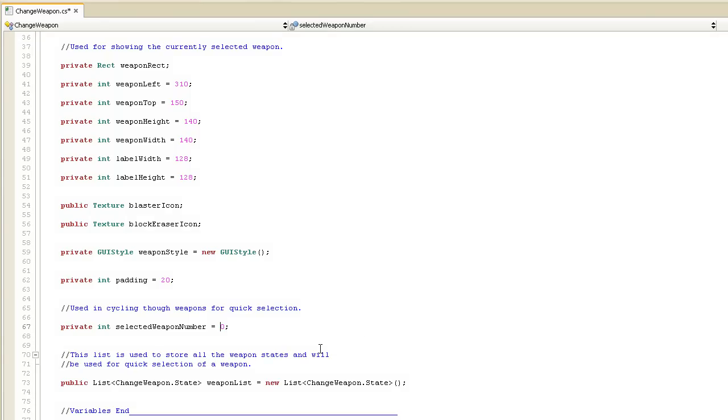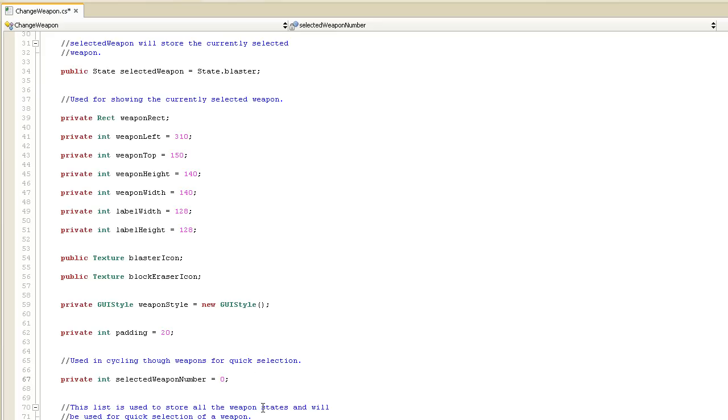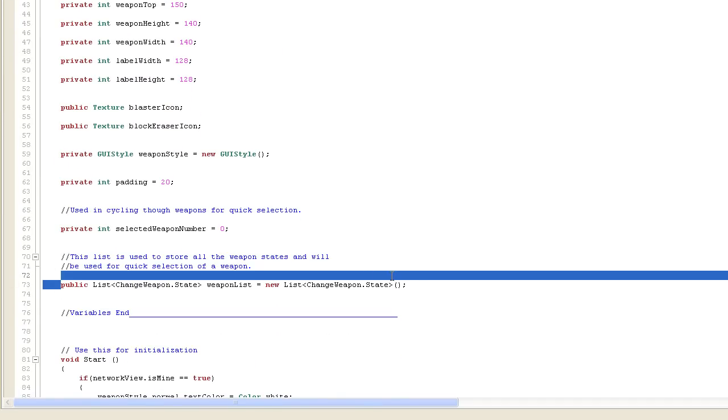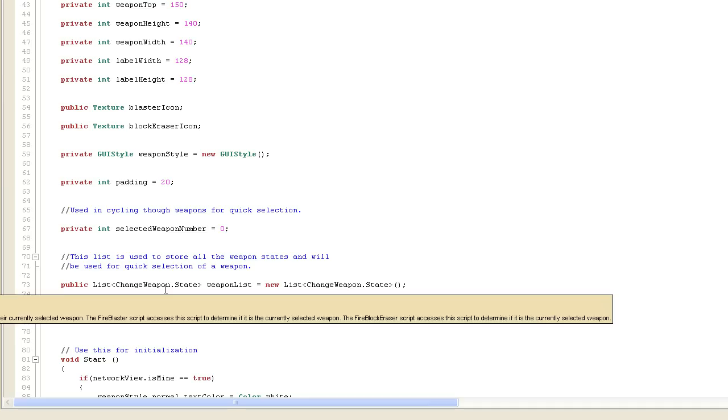So this list is used to store all the weapon states and will be used for quick selection of a weapon. So this is the really important bit. Now you'll notice here that this list, we always put public list and then the type of the list. So for example, string, integer, or whatever class that we made up.